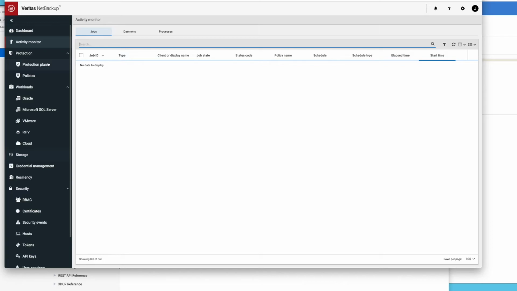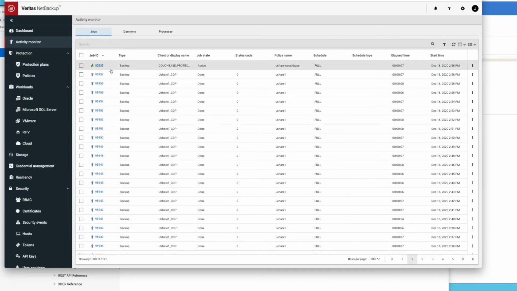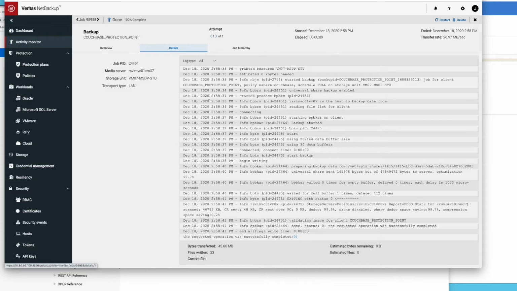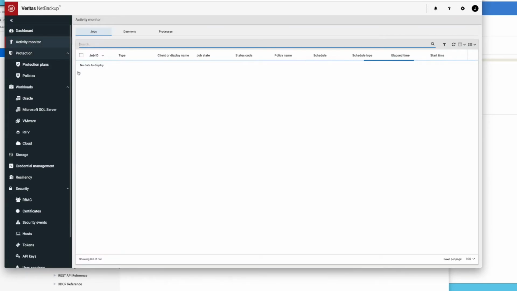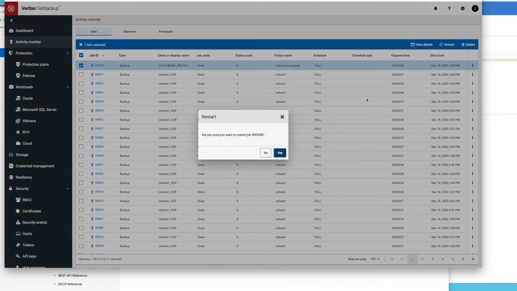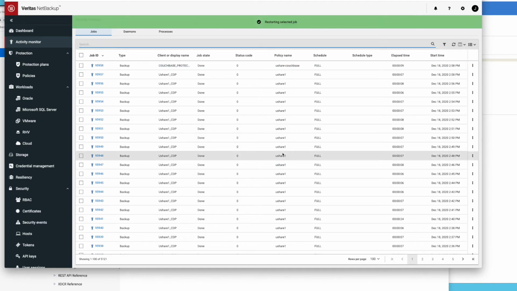So in the web UI over here, I can look at the job details. What we're really seeing is the job runs and it does a backup. As you can see, deduplication is happening, optimization is happening. And like I said, it's really cool because it's not actually moving any data. The data's already been dumped there by Couchbase. We are just going to look at that point in time and create a snapshot of that point in time and then turn it into a backup image.